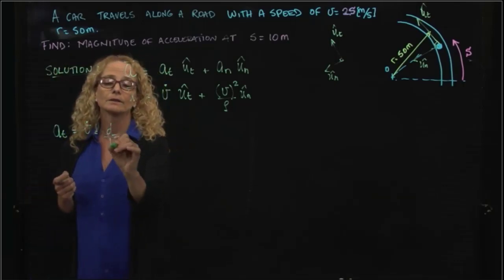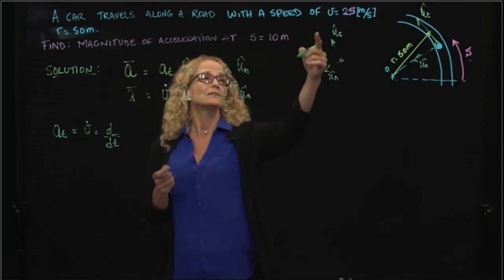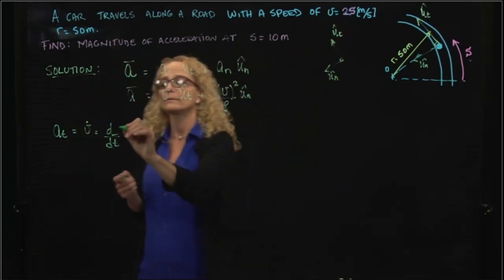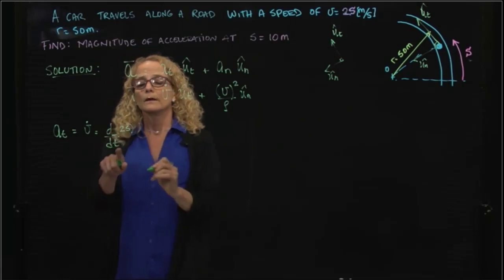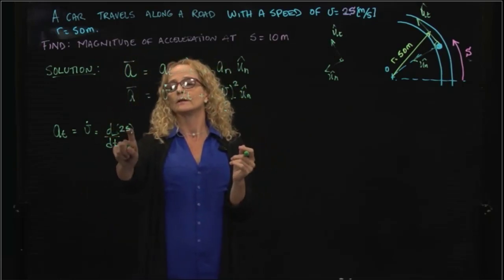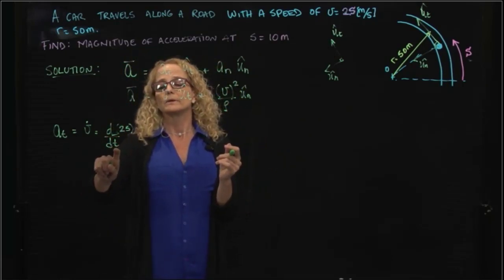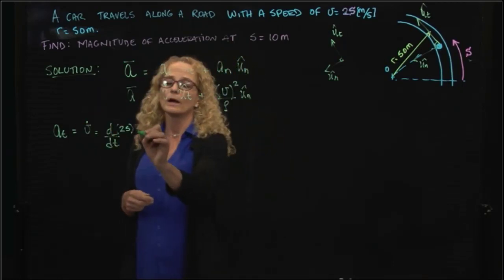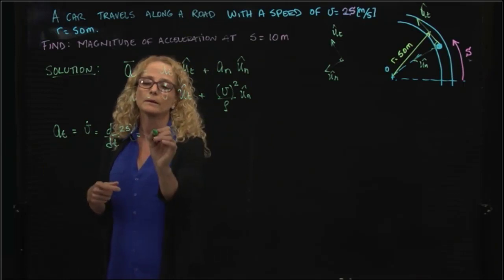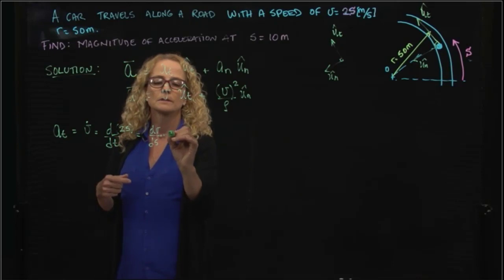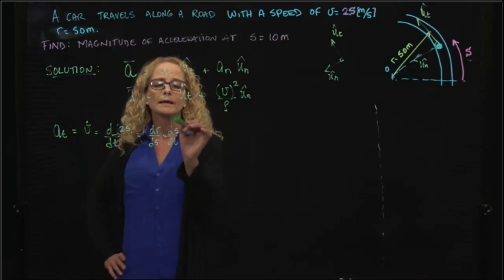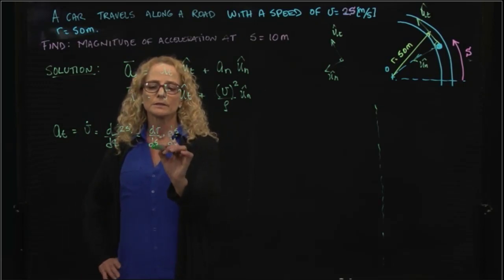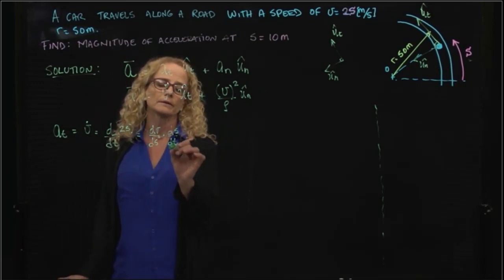So this is the derivative with respect to time. Our velocity is given in terms of the path. So we want to derive an expression that is given in terms of s, but we want to derive with respect to t. As we have done previously, we have to use our chain rule, right? So that will be the derivative of the velocity with respect to s, times the derivative of s with respect to time.